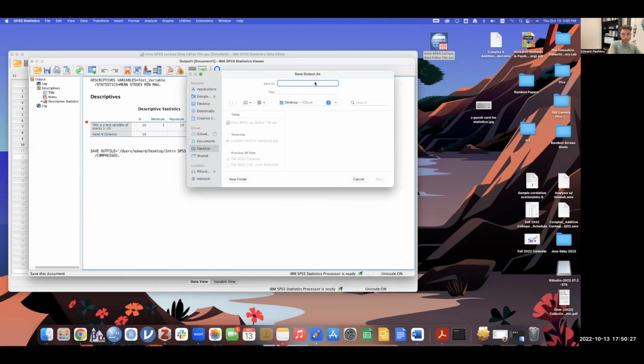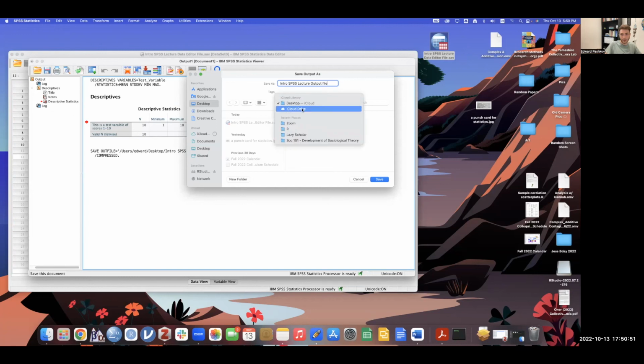So what we'll do is we'll do the same thing, intro SPSS lecture data file, not data editor file, this is output file, okay? And then we can load that onto the desktop. Perfect. Actually, not the iCloud desktop. We want the regular desktop.